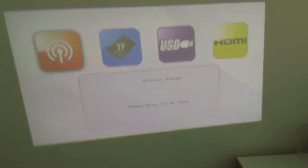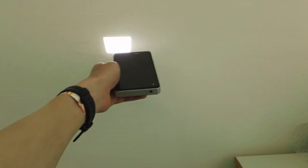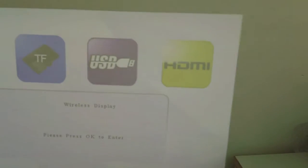Alright, so now we have the projector projecting onto a wall, and as you can see, it's pretty bright, and it's also really sharp. I mean, it's not HD, but it's also not super low resolution. It's 480p, which means it's definitely good enough for home use. It's right in between low resolution and high resolution, which, I mean, it's decent.